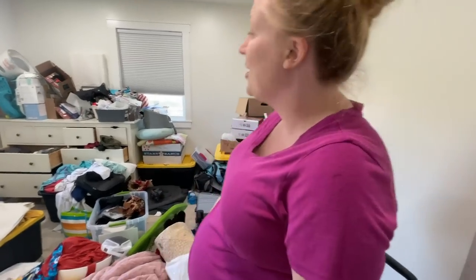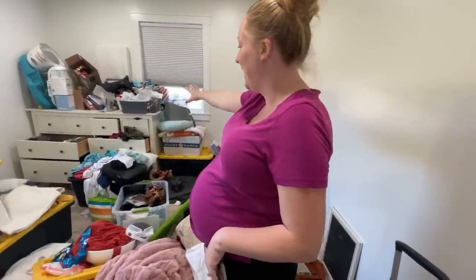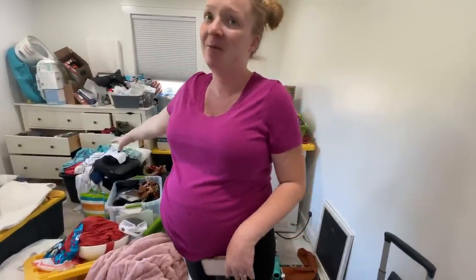We finally decided that it's time to clean this up, get it ready, and actually get their nursery finished. There's a few things in this room that are staying, a few things that are going. When Calvin, our nephew, comes to visit, this is where he sleeps on this crib mattress. So we're going to put him in a crib next time, I guess. We have all the baby stuff right there, and all of our clothes, but we are giving that dresser to the twins. So we have to come up with a solution for us.